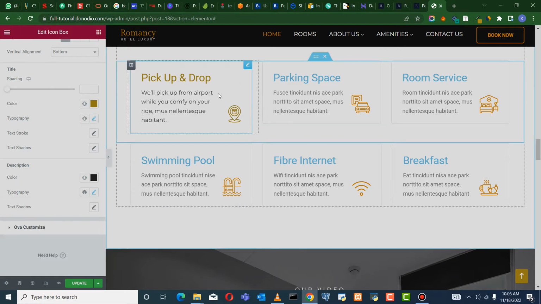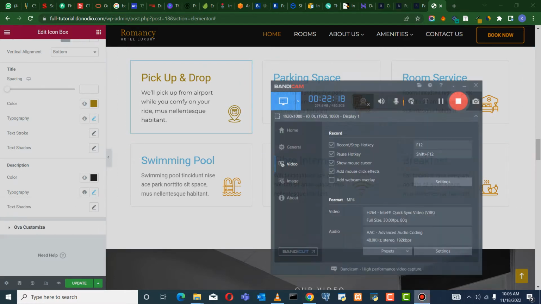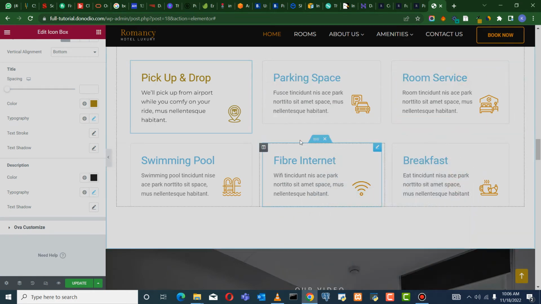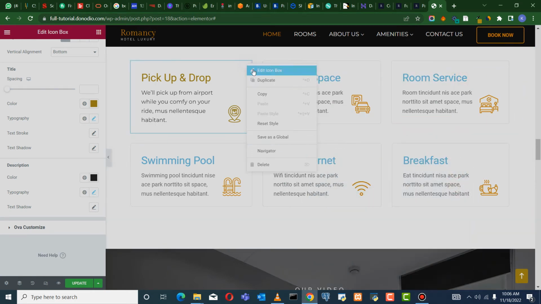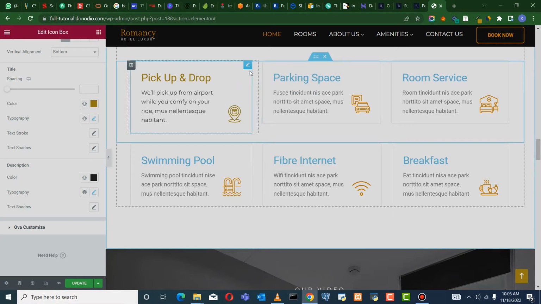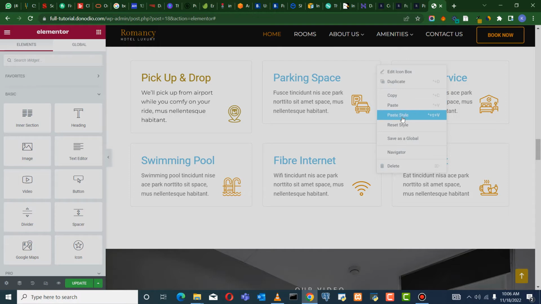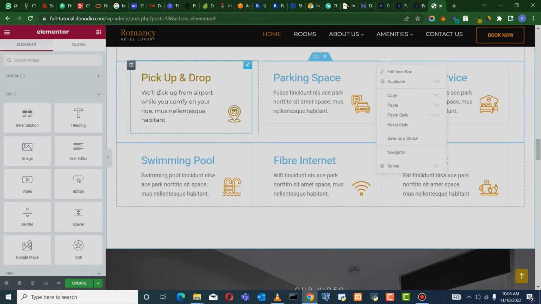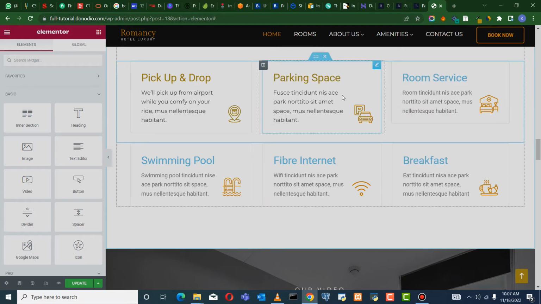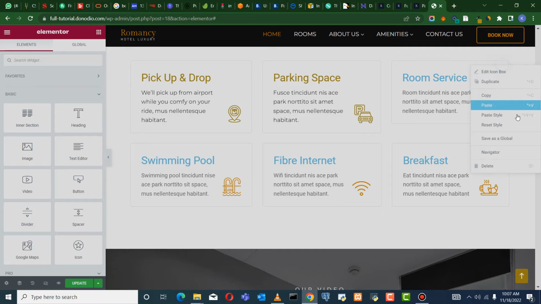So instead of us going ahead and doing all of these customizations one by one, what we can simply do is copy this style here, copy style, and then we'll just right click on this blue pen and say copy, and then you paste style, right click here. Don't say paste style. Paste and paste style are different. If you click on paste, it's going to copy everything it has here and put here, but we just want the style. That's the color and the font which we have changed. So you say paste style, you see changes there, and you can do the same thing here.